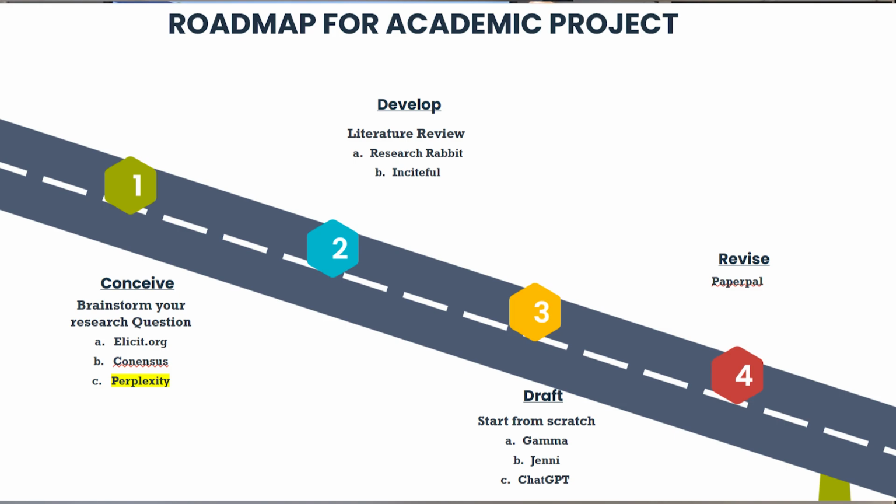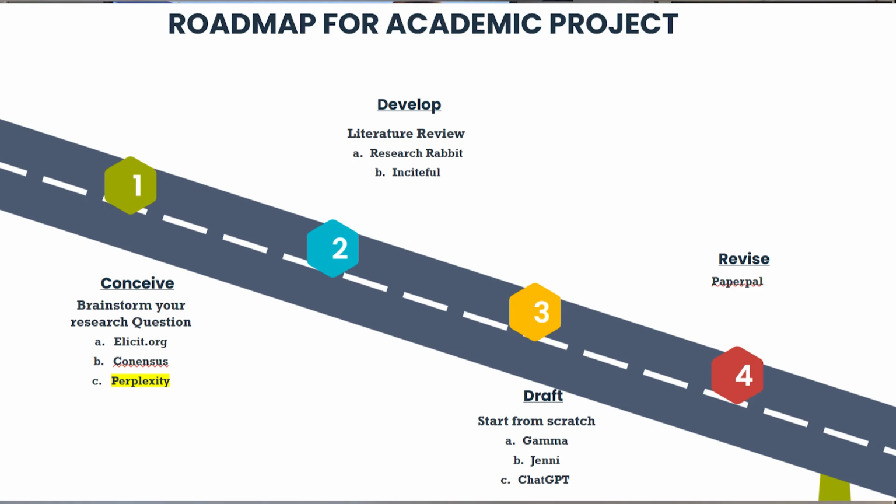Today's session, I've created a short roadmap of the research process. Needless to say, the research process is much more complicated than the one that I'm presenting here. Here I have simplified it for the purpose of a 1 hour session. It starts with 4 steps: conception, development, drafting, and revision. When we talk about conception, I'm talking about the research questions.